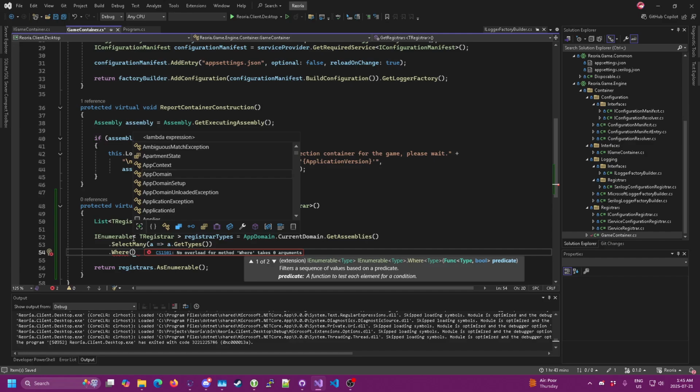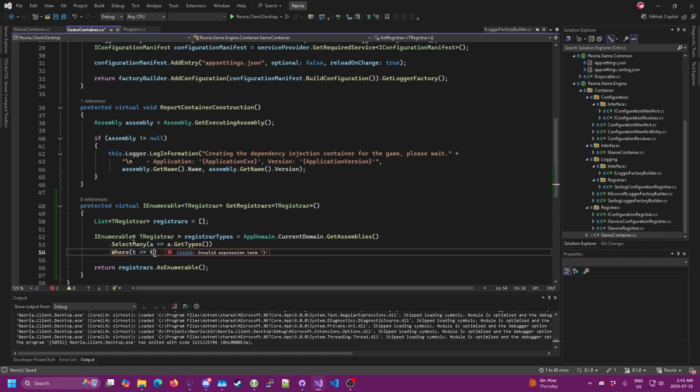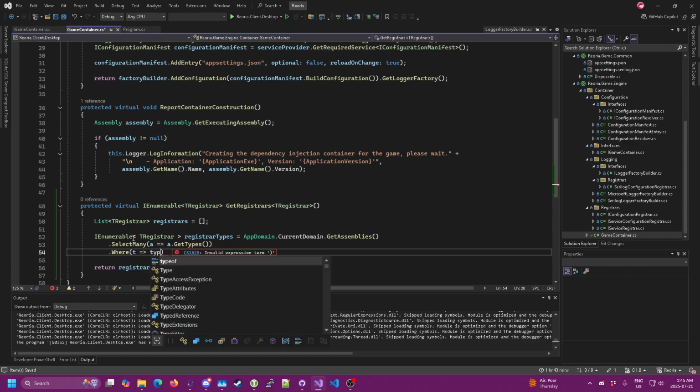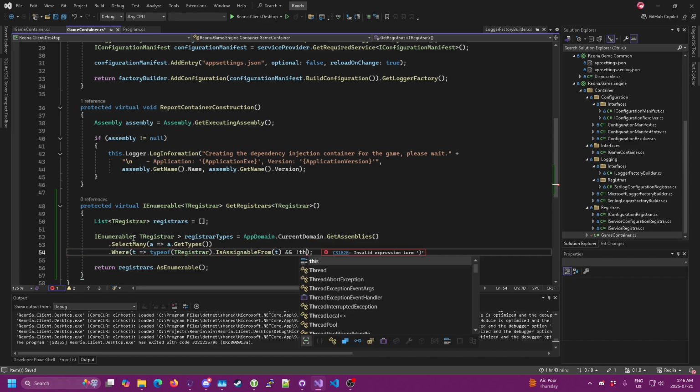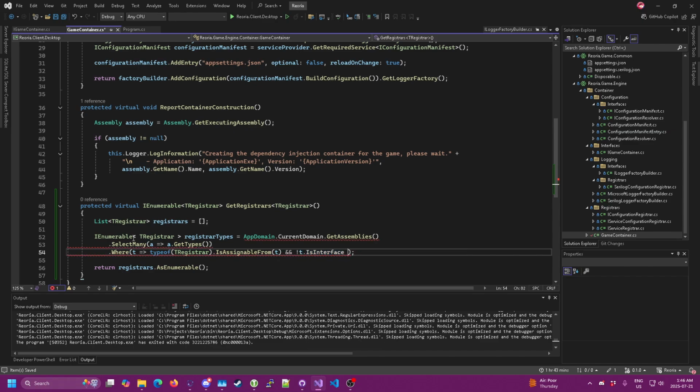So we want to do t, typeof T registrar, IsAssignableFrom t, and it is not t.IsInterface, and it is not t.IsAbstract, because we don't want to try instantiating abstract classes or interfaces. That will go miserably for you.